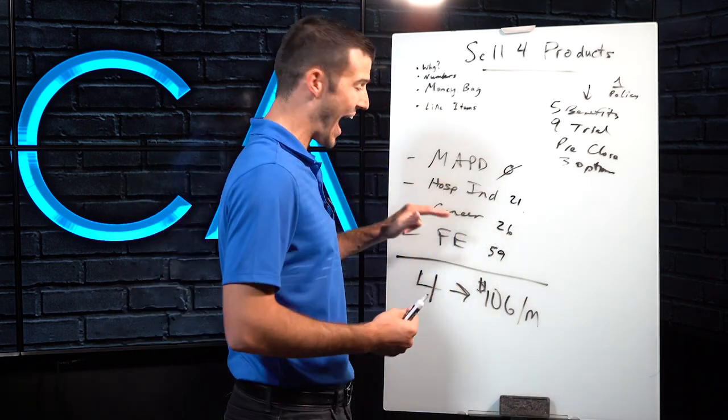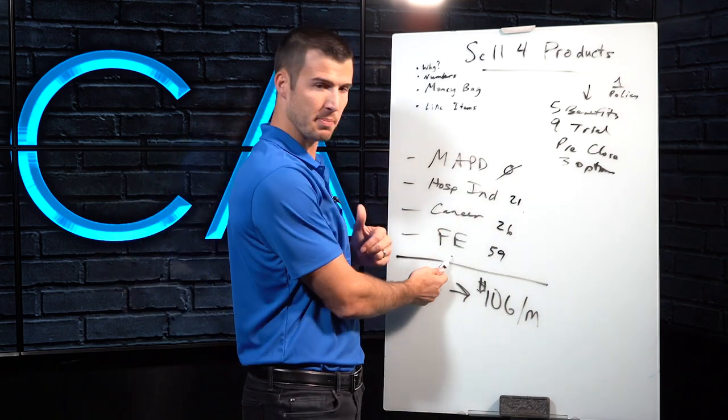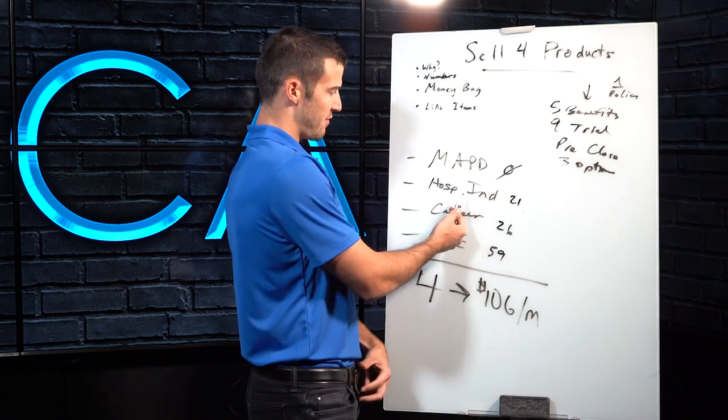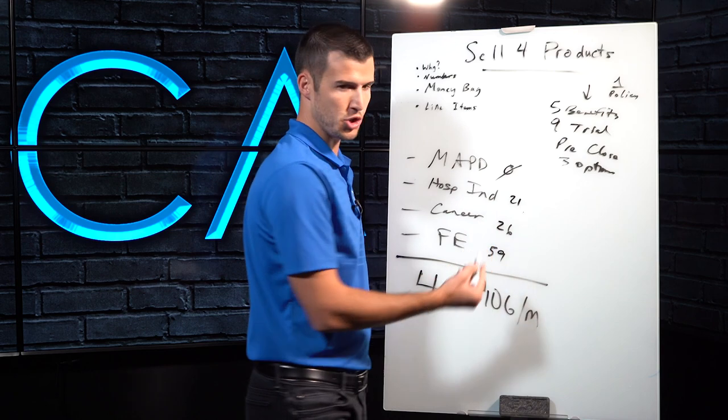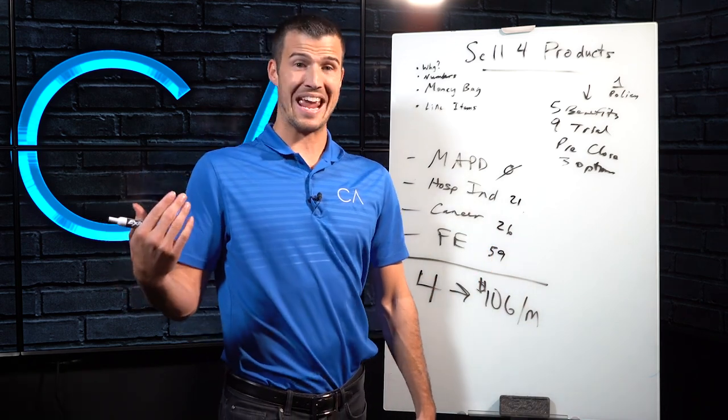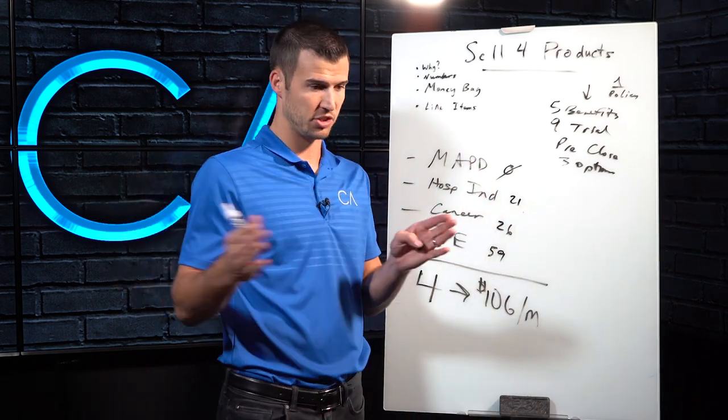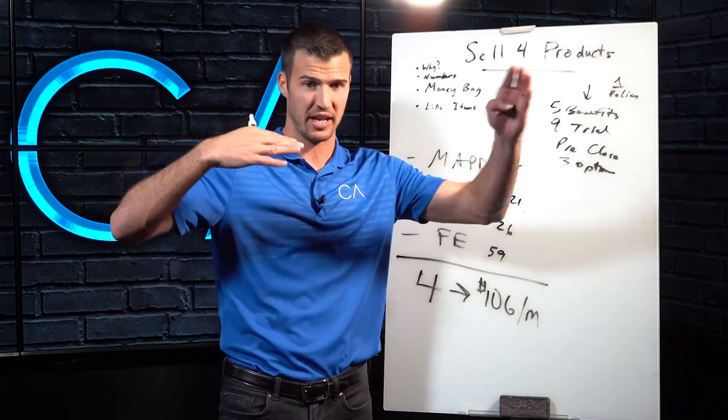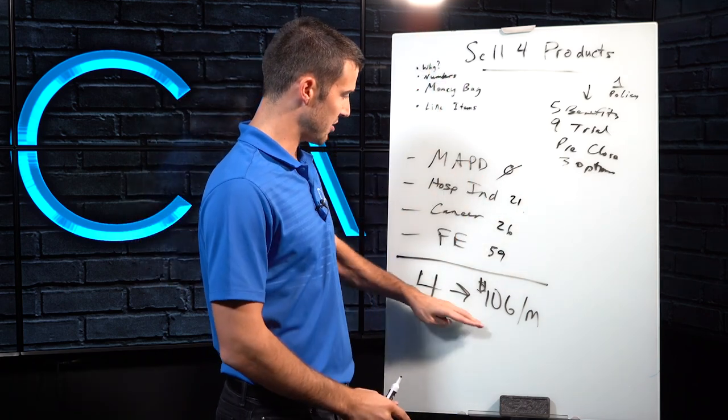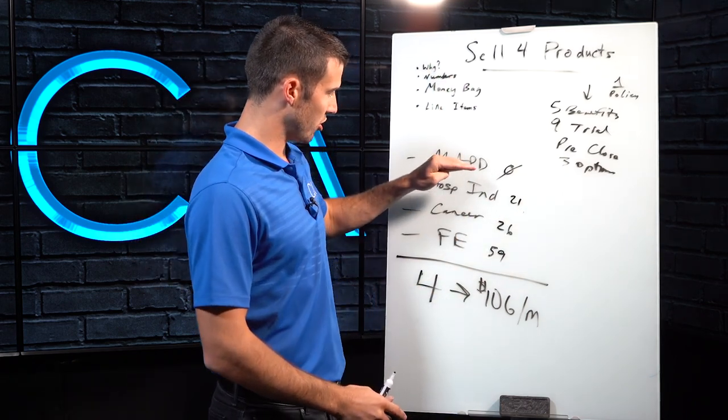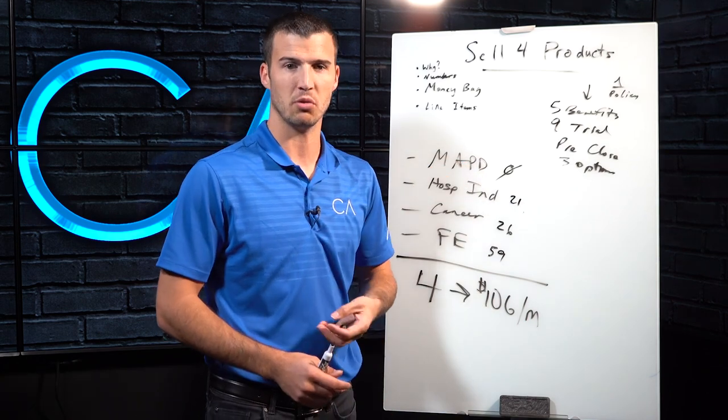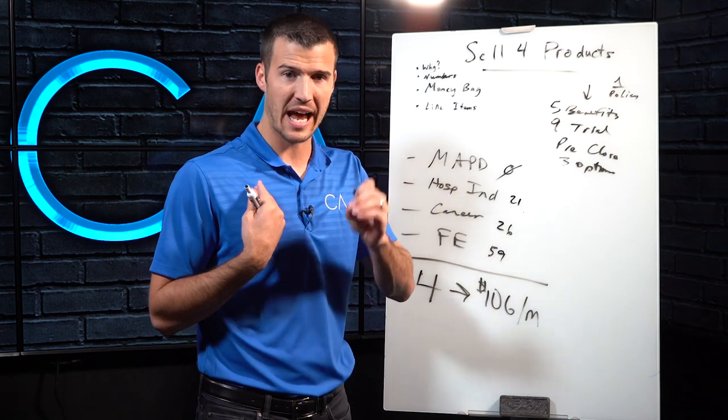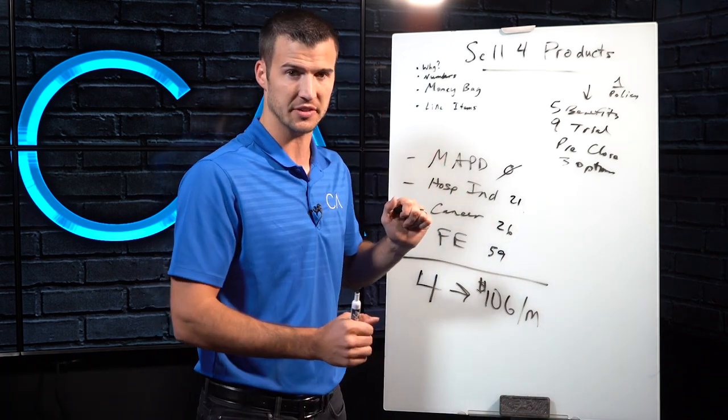And I'll make sure that we bundle this and present this so that you have all four of these available to you. And that when you need access to one of these in the future, right? Because a hundred percent of people die, over 70% of people end up having cancer. If you ever go to the hospital, that'll save you the 200 and something dollars a day you have to pay when you go into a hospital because the Medicare Advantage plan doesn't cover the first seven days in hospital, et cetera. Again, I'm using basic terms. This changes by state, by plan, et cetera. And I'm going to let them know, I'm going to start with this plan and then I'm going to get you qualified for all four. So this is what I recommend. This is what most of my clients do. And this is exactly what you should be doing to protect those areas.